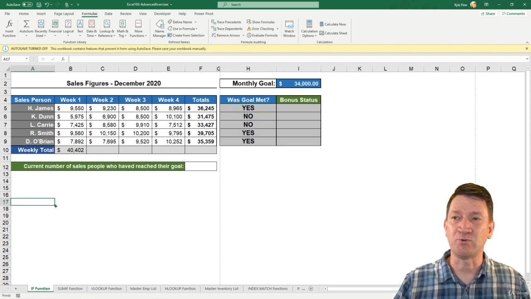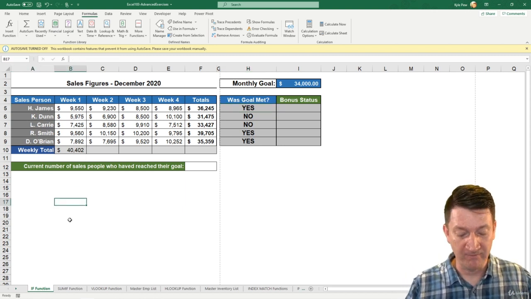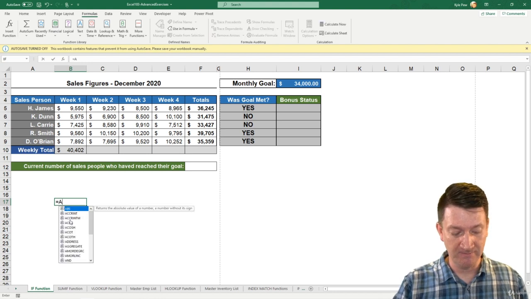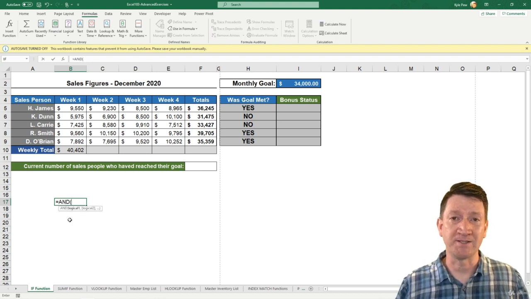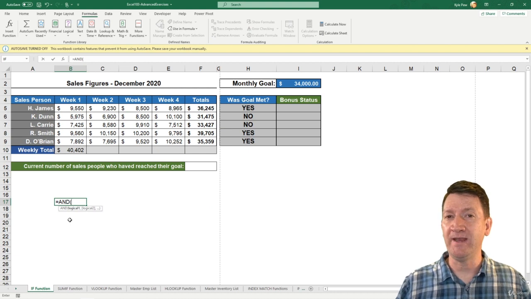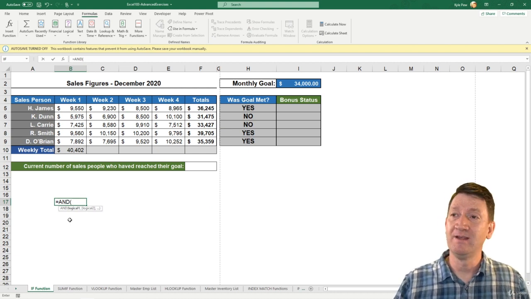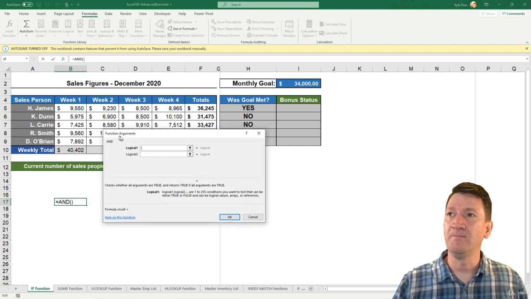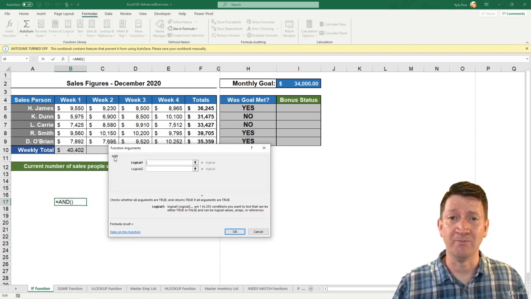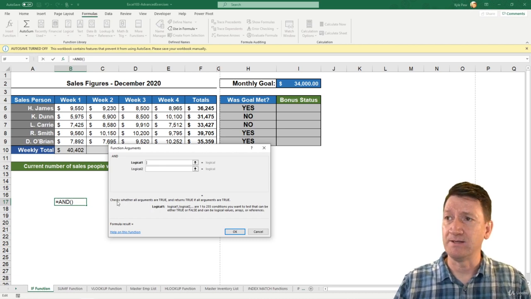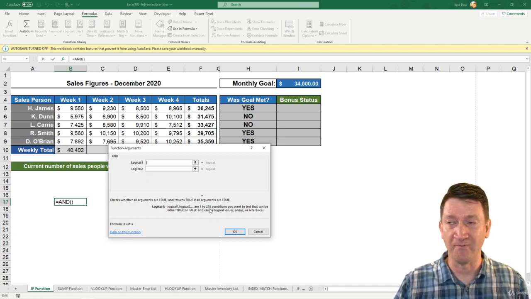So I'm just going to drop down to an empty spot on my worksheet, and I'm going to type this in. I'm going to say equals AND and open up a parenthesis. Now, just to make it a little bit cleaner and to give us a little more information, I'm going to hit the little FX button. This will open up the argument window so I can see the AND arguments. So here's the AND. It checks whether all the arguments are true. These are the arguments. Right now, they've got 2 in there, but you can have up to 255 of them.